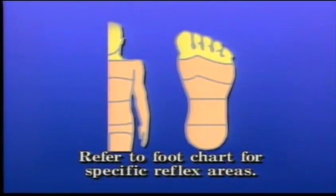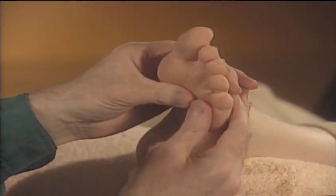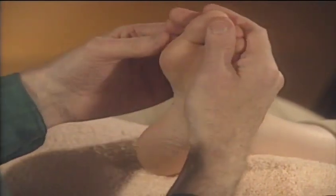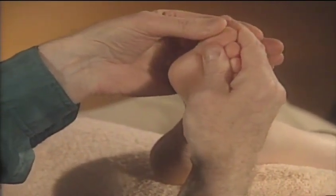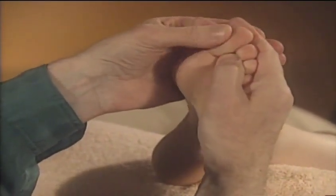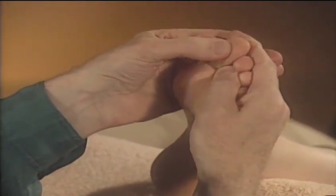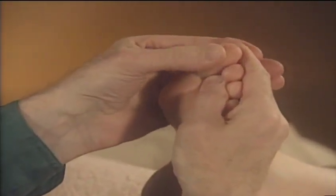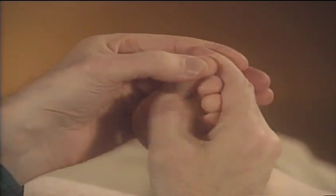We'll now work the area of the toes corresponding to the neck and head. Start by supporting the toes with your right hand and walk up over the pad of the big toe 5 times, covering the whole pad. This is for the sinus reflexes. Then walk across the tip of the big toe for the brain reflexes.